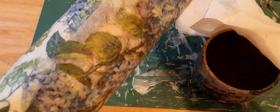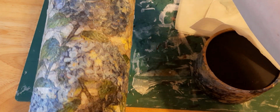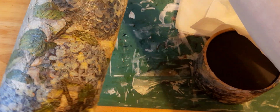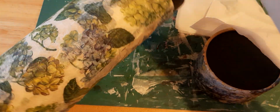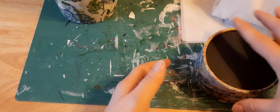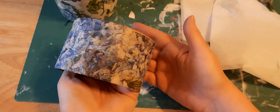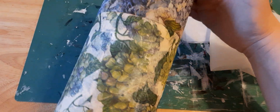Okay, so here is the completed container, and this is the focal point, these two large hydrangea here. Got that pretty butterfly. And I also completed the lid. This one is also still drying, but I went ahead and completed that so that this is a little bit wet, but that'll fit on there, and here it is. Pretty decoupaged cylinder bottle gift box.